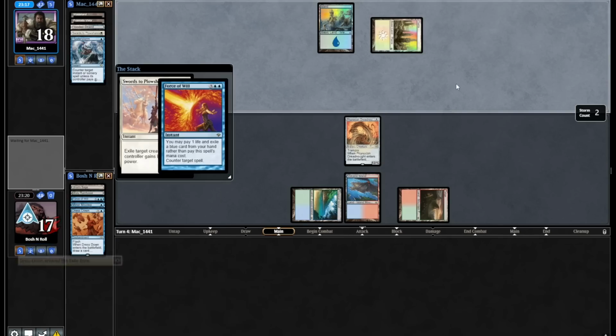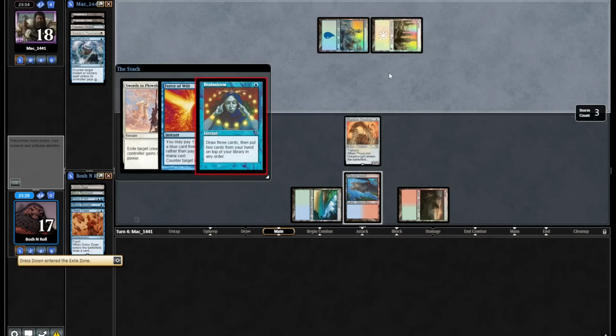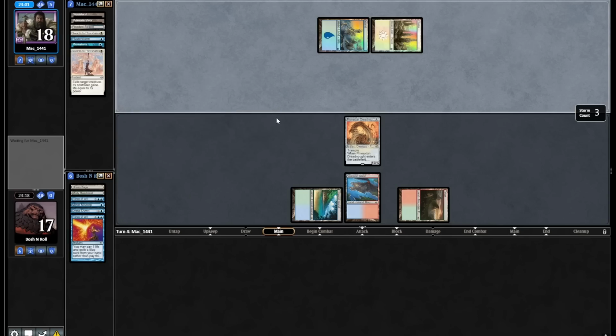This is it, folks. All in. Oh no! Okay. Miss. Now I'm in trouble. I went from this hand being sweet to being awful because my opponent has a well-built blue-white control deck. Okay, Dreadnought's in, but Swords to Plowshares just gets it again.